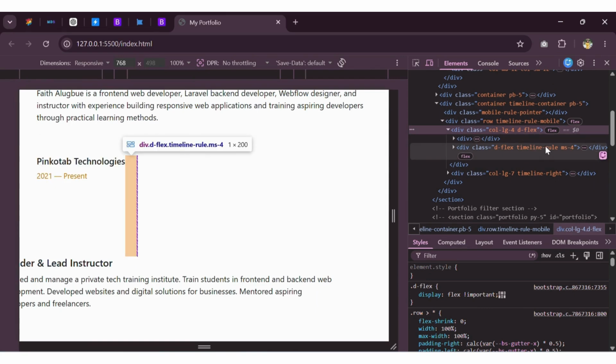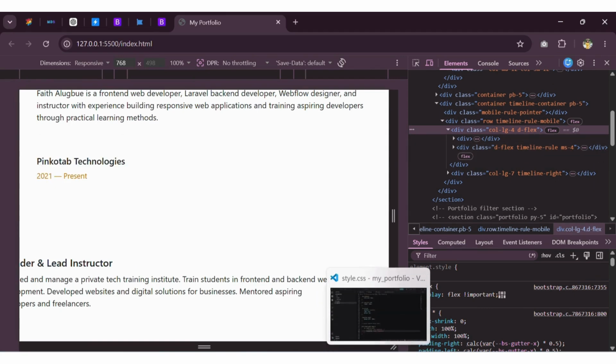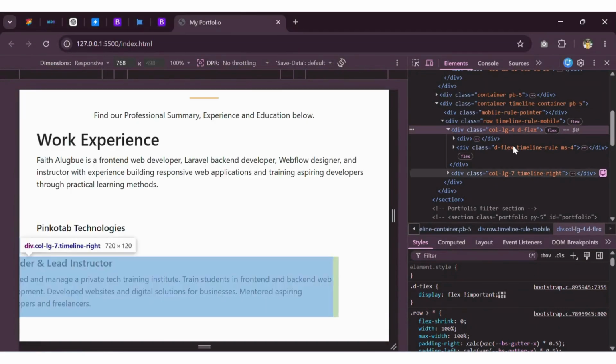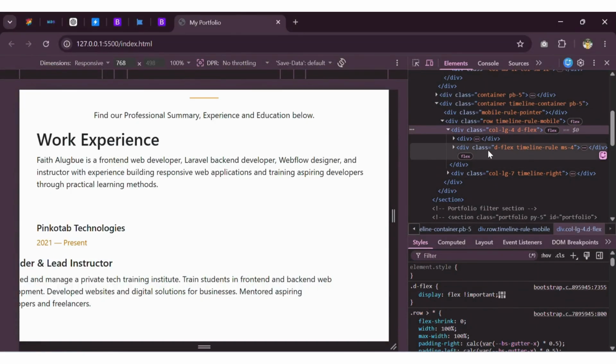Now you see timeline, it will still be there. For display none, we'll take it out completely. You see, it will be like it never existed. So the space for that line will no longer be there.